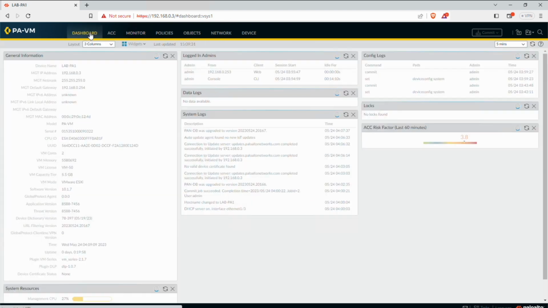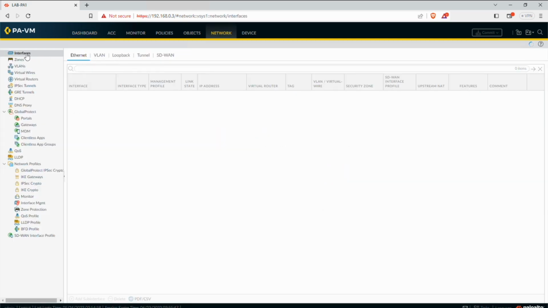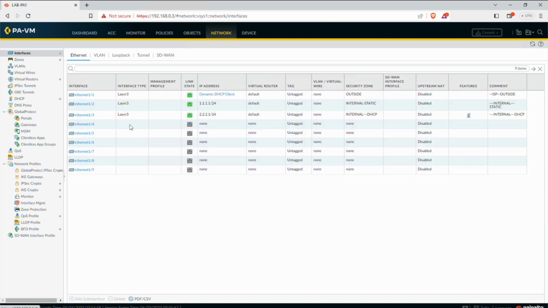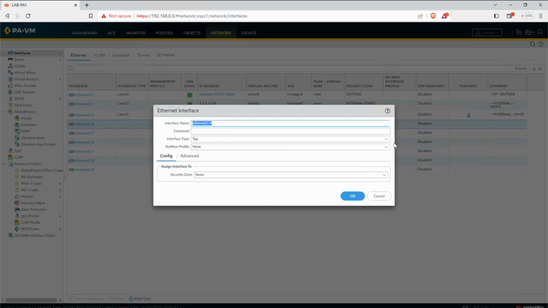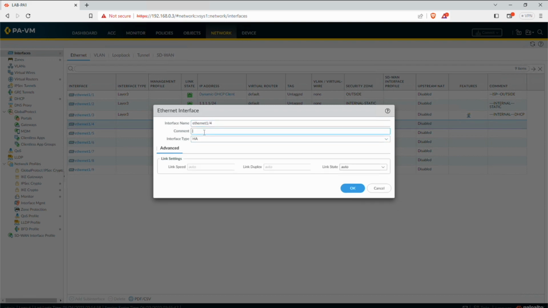First thing we have to do, since this is already configured, is go to network interfaces. As I have said, Ethernet 4 and 5 will be the HA ports. So let's select this one. Let's select the interface type as HA. Let's put it as HA1.